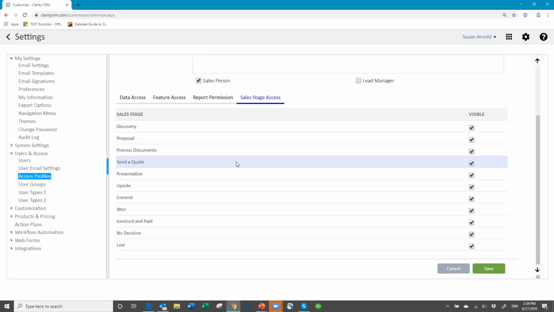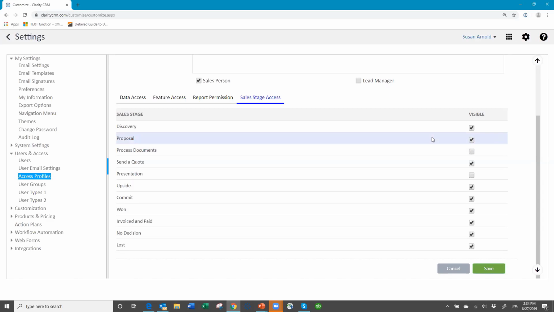So you can create the full list of sales stages, but for your inside sales team, maybe they don't do a presentation. Whatever, we'll just turn a couple off here. So remember that I've turned off process documents and presentation for the inside sales team, all right?